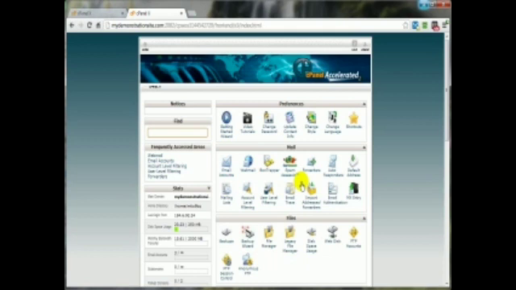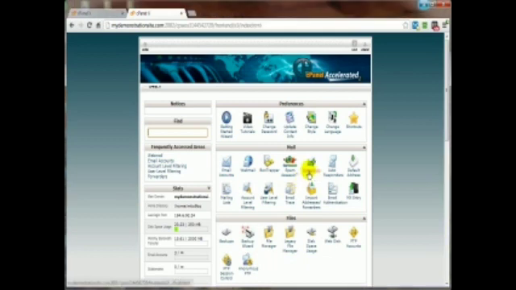Now, these forwarders, they allow me to see not just the email, but the email address they were sent to. So whenever I reply, then that reply comes from that particular email address, not from the one they were forwarded to. Hopefully that makes sense. Anyway, that's pretty much the why. Let's go ahead and tackle the how.